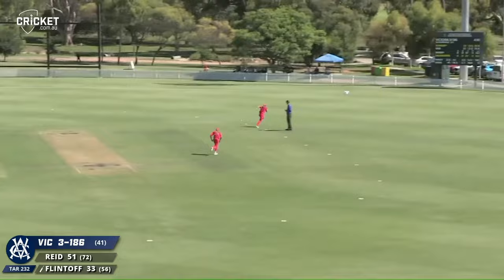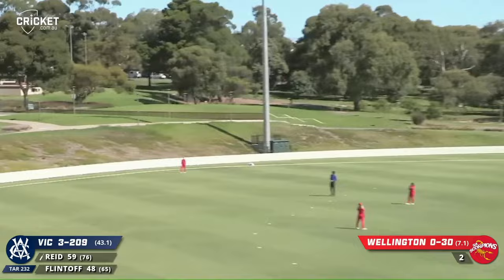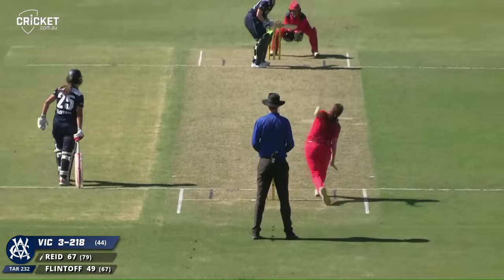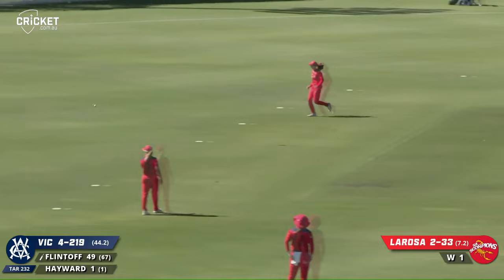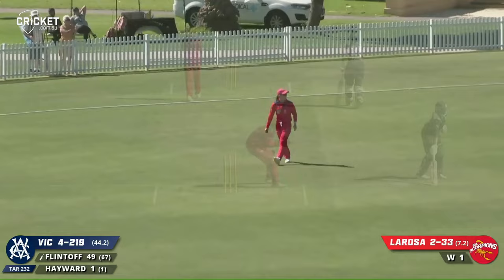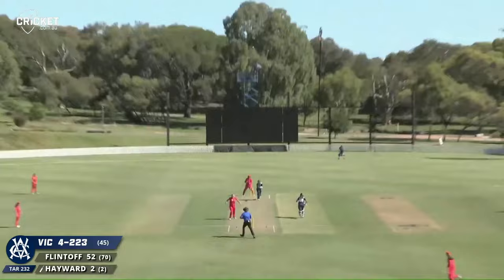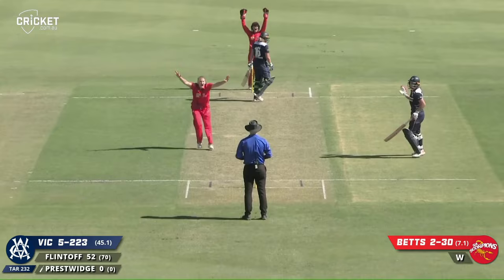Back live — Wellington is being swept. Her first ball, same bets — charges after it again but won't reel this one in. Lofted high — high ball — and onto the bank, nearly cleared the bank. Gets it through — good delivery, out. There was a big shout from La Rossa. That will be 50 for Tess Flintoff — always looking to come back for the second but will just stick with the single as it ricochets off the bat there of Hayward. Big shout for the LBW — given!